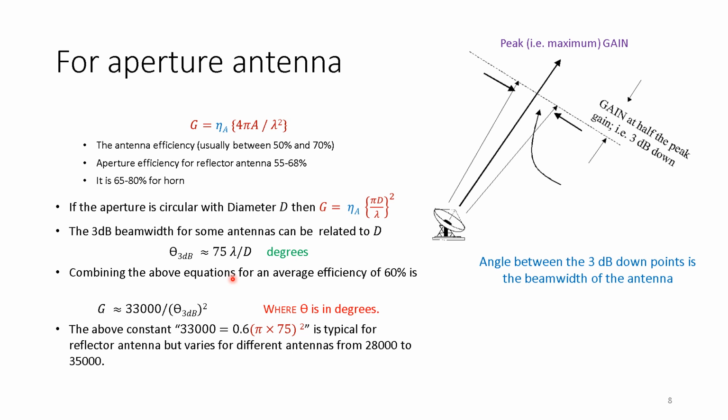Again, I can go to this equation and replace D with its equivalent, 75 lambda over phi. Lambda will cancel out, and from this equation I will get the gain. This is exactly the same equation, but I replaced D with its equivalent here. So lambda cancels out, and if we have a lossless antenna, we can represent the gain by the following equation.